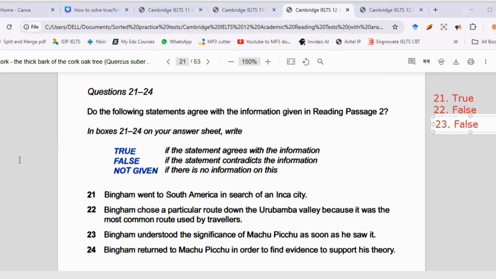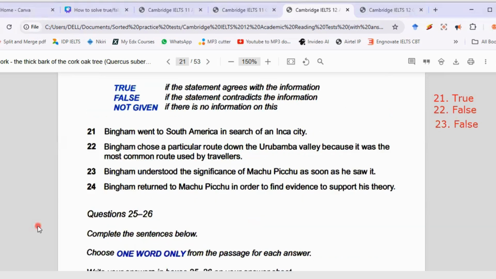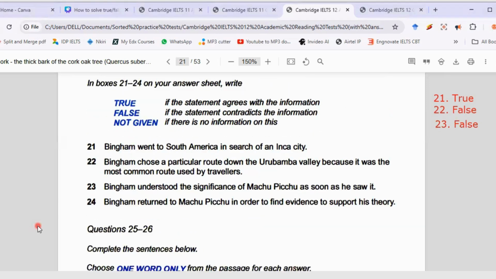This one I will have picked false 2 times. I will have picked true once. Our next answer will most likely be not given. You see what I just did now? This is one of the things I call tactical guess. If I was in the exam hall, listen to me, and I was running out of time, I will not read anything for my 24. I will just pick not given. I will just jump to the next question because of time. That's one of the things I call tactical guess, and you do that kind of thing if you are running out of time.